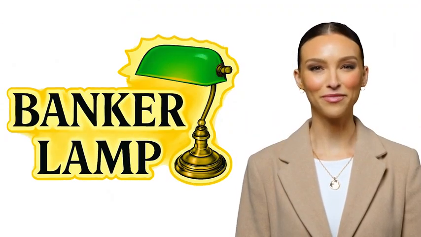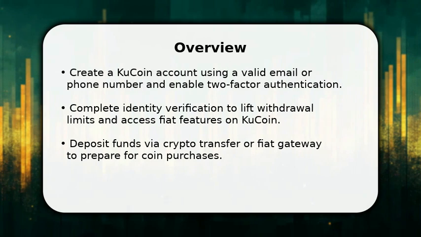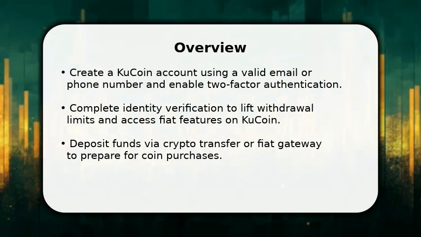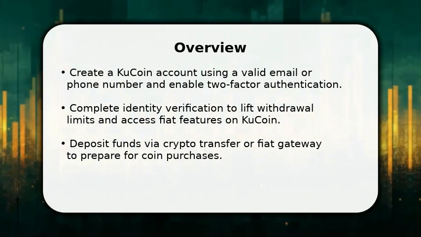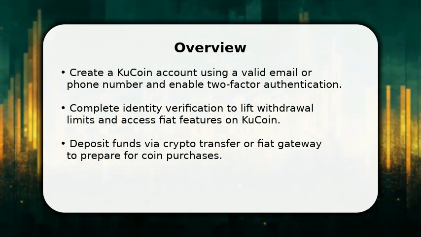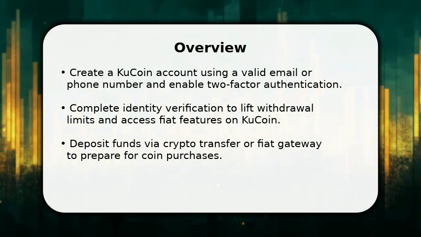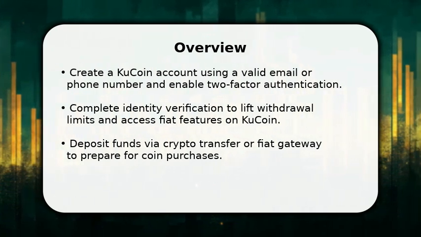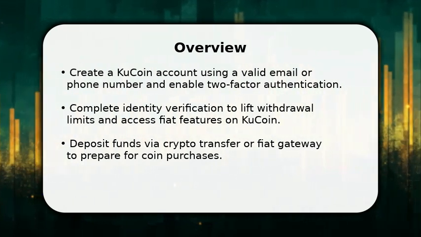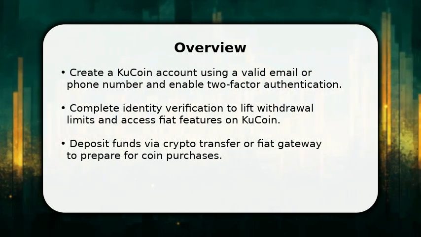Please enjoy the video. In this video, I will show how to buy coin from KuCoin, step by step. First, sign up with email or phone, then secure your account with two-factor authentication. Verify identity to raise limits and unlock fiat options. Deposit crypto or use the fiat gateway to add funds.